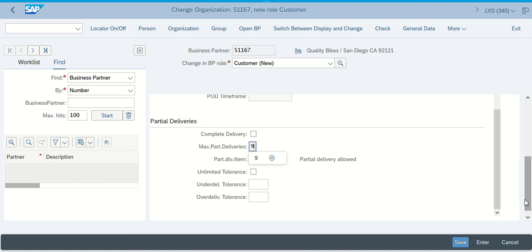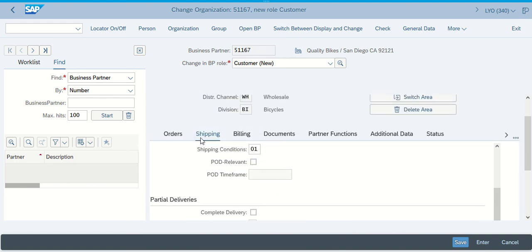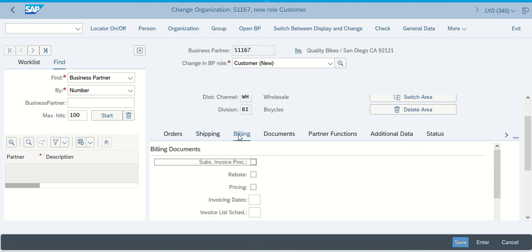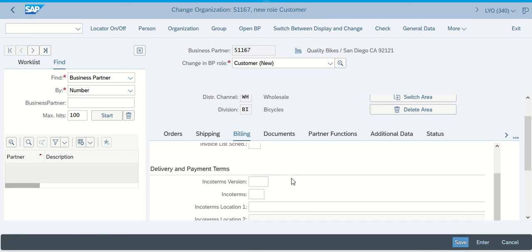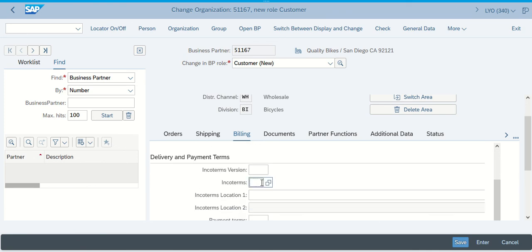Tells us now that we've finished up that, we're going to go to billing. And in the billing, we're going to put FOB for free on board for the Incoterms. Incoterms here. FOB. San Diego is for Incoterms location 1.